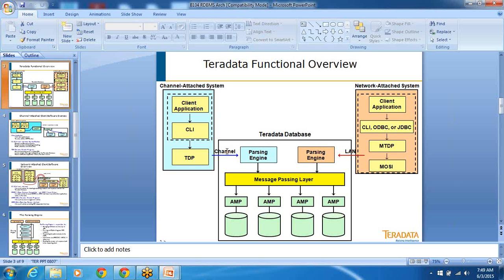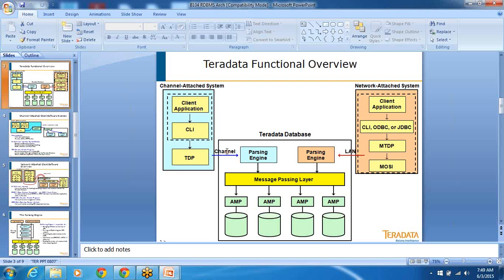So if the parsing engine is providing the instructions, there must be some data that it relies on, right? Without having the data, how is it going to provide the instructions? On what basis is the parsing engine providing the instructions?